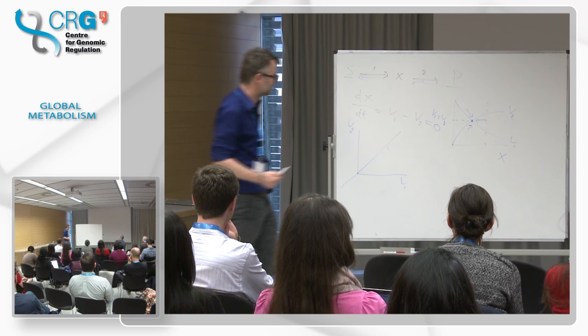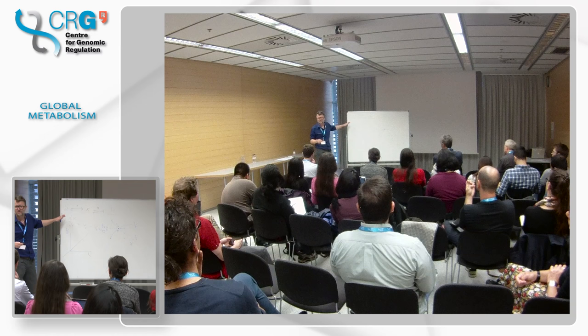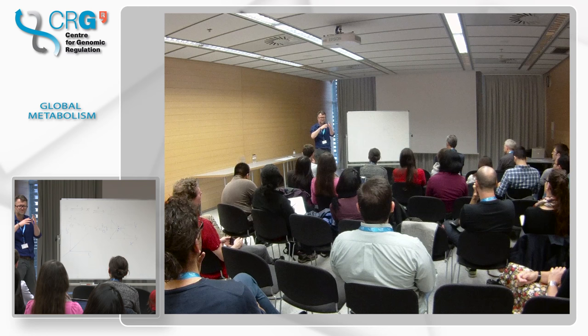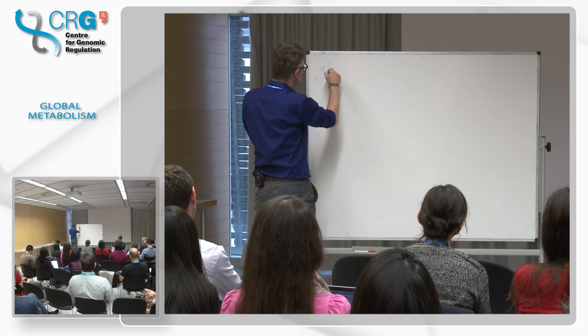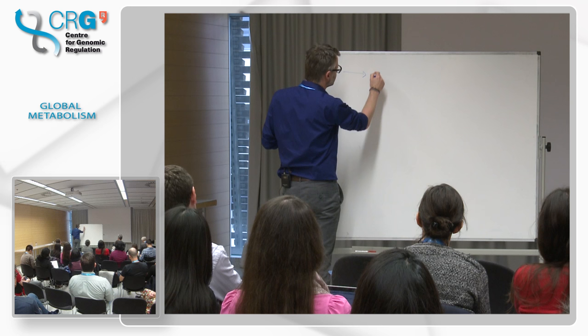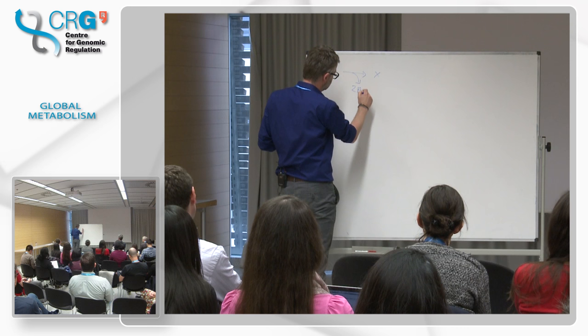Okay, this is a bit too simple to do something useful like optimizations, and so we need a slightly more complicated solution space to play with. So I'll throw this away and I'll come up with another example. And it's sort of realistic, so I start with glucose, which again I assume is fixed. And I have glycolysis and I end up with an intermediate, let's say pyruvate. And with this I generate 2 ATP. Let's call this reaction 1.